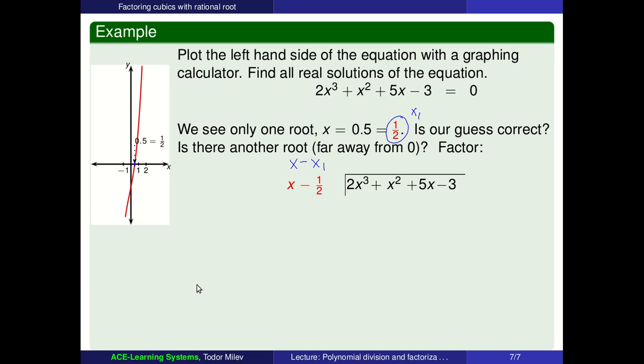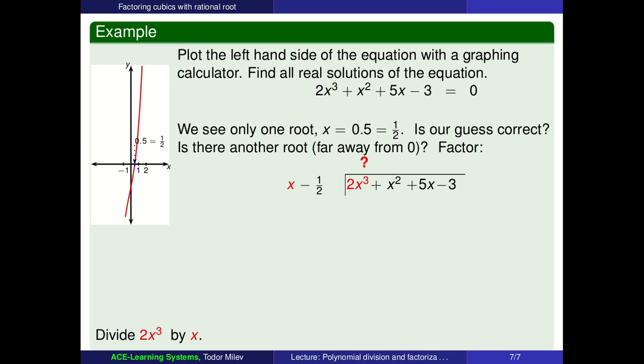Now, if I saw the numerical value of x1 correctly, so if the root is indeed equal to x1, then the polynomial division here will yield the remainder 0. If I do not get remainder 0, I eyeballed the solution wrongly, and I should try some other technique. Okay, but let's see what's going on. Okay, so now I'm going to proceed quickly.